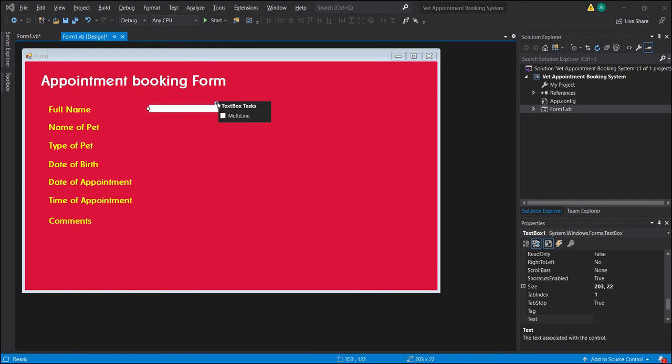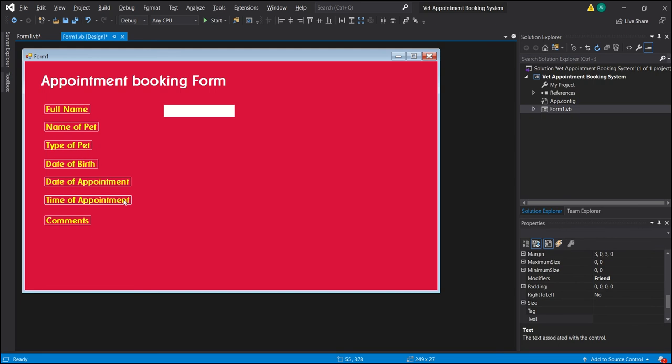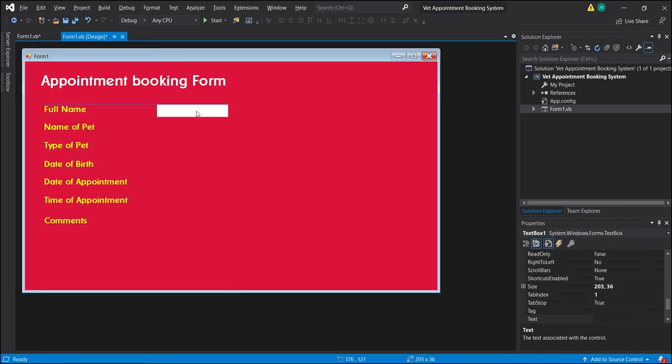Okay, so you can click on the black arrow just above it and choose multi-line so that you can resize it. So I'm just going to give it a decent size, and all these things are just approximate sizes and distances. Of course, some people may want to look at size from the properties option here, but I'm just simply eyeballing it.